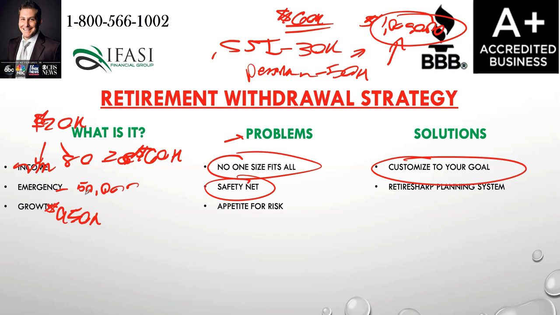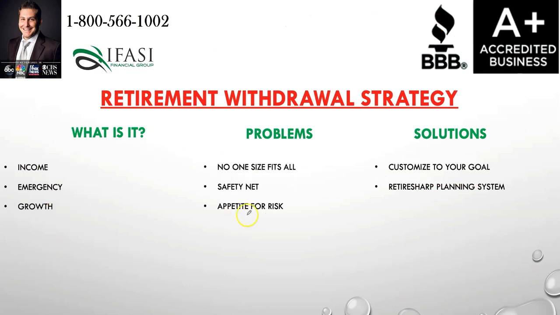You want to set up whatever's going to be best for your situation and make sure that you can customize your accounts properly. The other problem is also not understanding what your appetite for risk is. And this is what we have in-house. We have different software tools that allow us to gauge specifically what your risk score is, and then how we can custom tailor a plan right around that risk score.